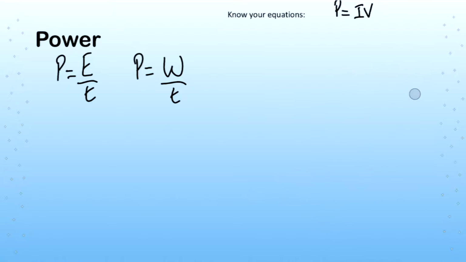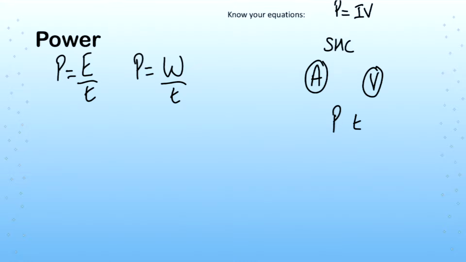We used it in the equation for the practical for calculating specific heat capacity. And in that we had an ammeter and a voltmeter around our filament immersion heater, which allowed us to work out how much energy it was using. We worked out the power of that item, and we worked out how long it was being used for. So we found out time, and all we needed to do was multiply the power and the time together, and it gave us how much energy that heater had used, which was important in the specific heat capacity equation. So a little bit of a link there that they might make.